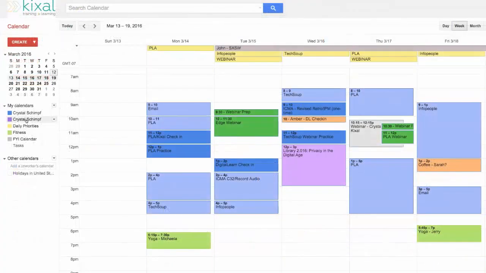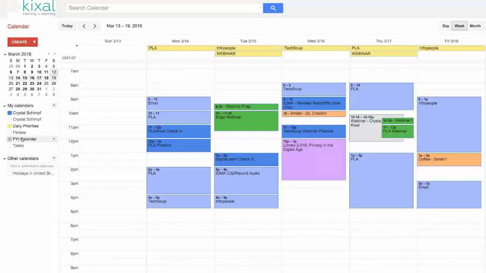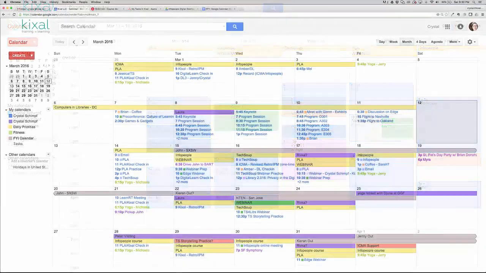I've created several different calendars for my own use so that I can easily turn them off or mute them from view with a single click. This makes it easy to compare calendars and make sure that I don't overbook, and it also allows me to focus on just one set of activities at a time if necessary.